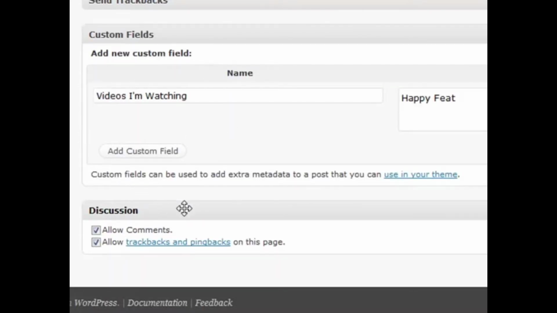And also down here at the bottom is discussion. These are the different things that allow collaboration across your blog. Comments: if you want people to be able to comment on the blog post, you just allow the comments. Allow trackbacks and pingbacks: whenever somebody links to you, it'll notify the other blogs when you're posting an update or something along those lines, and blogs will also let you know when they're linking to you. But if you don't want to allow that kind of stuff for privacy reasons, you can simply uncheck them.